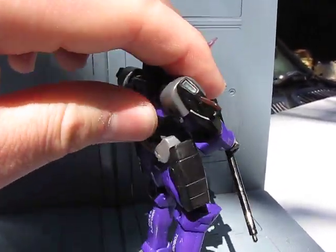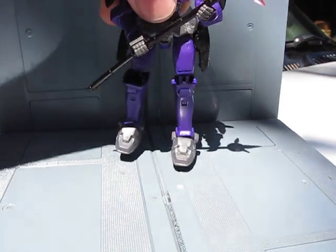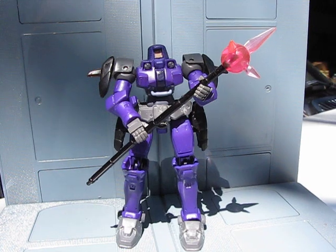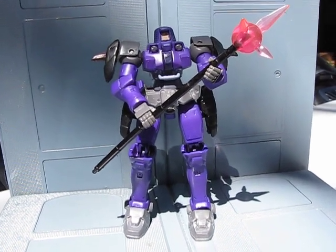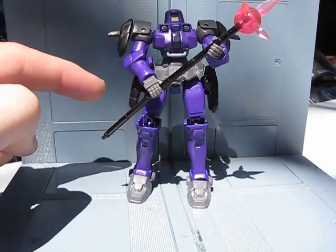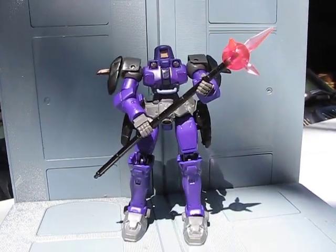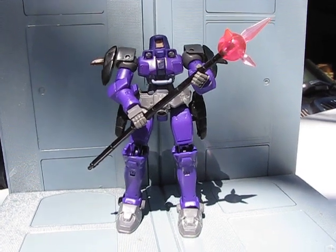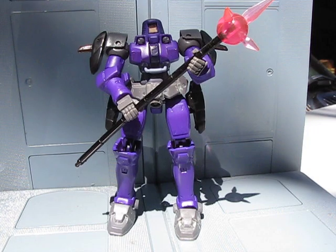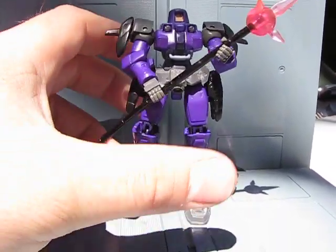The idea is that this is an amphibious test type — possibly an early version of the Leo that they decided to modify into being able to operate underwater and above ground. I imagine it shoots torpedoes out of here or maybe from underneath. It's kind of cool. I imagine it would probably be a failure, too — like a lot of amphibious types in the One Year War, which were actually very unsuccessful with seals leaking and other stuff. However, I think the figure looks really cool.